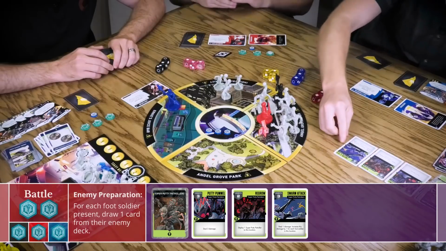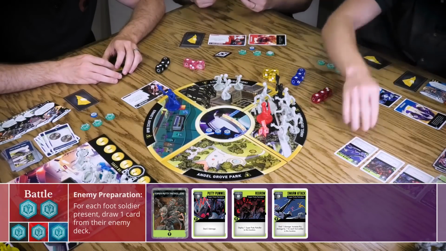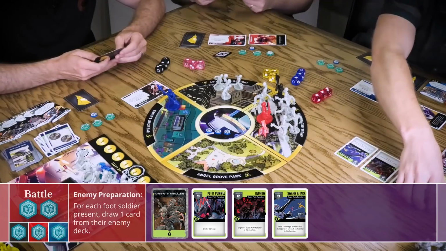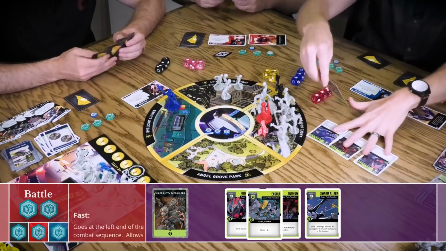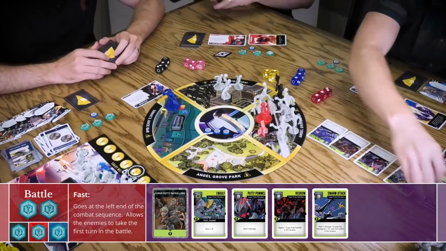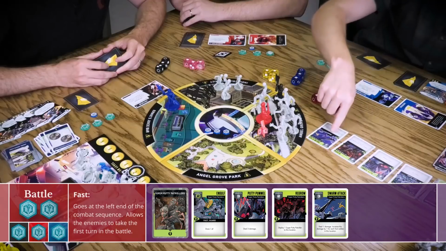A swarm attack: deal 1 damage, increase it by 1 for each foot soldier in the location. So that would be +5. That's fine. And then fast and guard. Engulf, so he does that right now. And he's going to be first: drain 1 energy ability. All right.